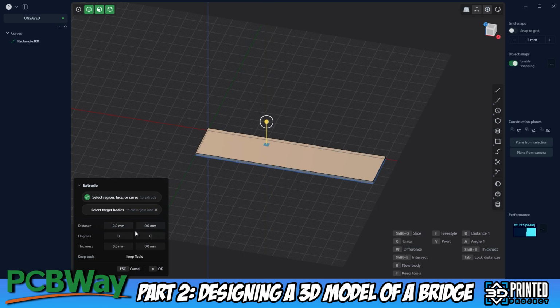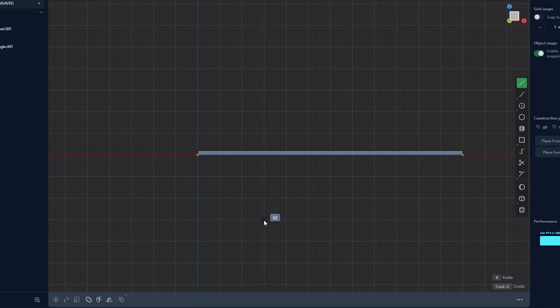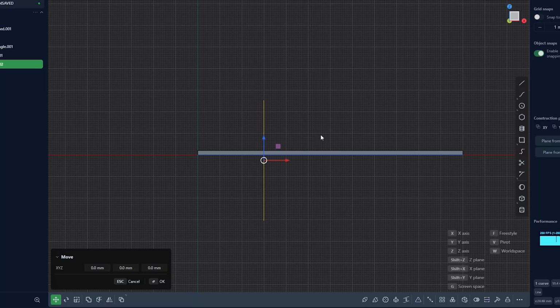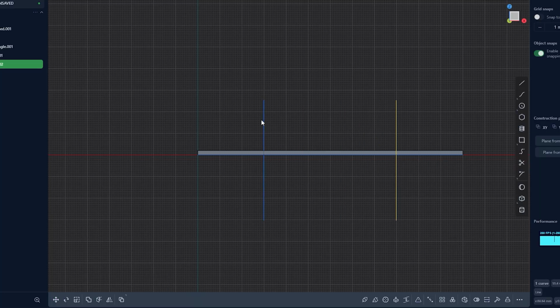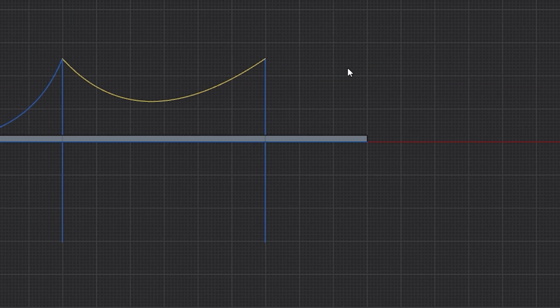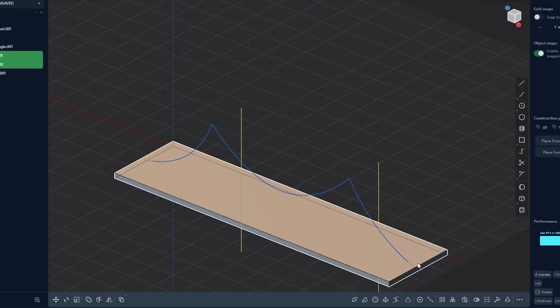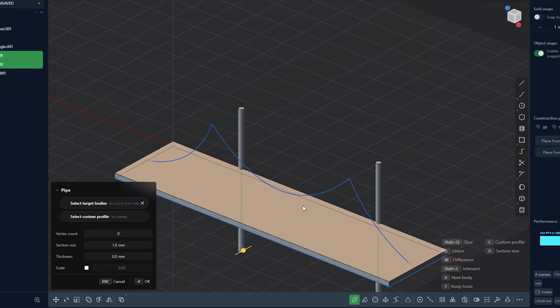I can do so by using a rectangular tool and then selecting the face of it to extrude it to the thickness of my PCB, which was 2 mm. I will then use a line tool to create pylons and suspension cables. By selecting the curves, I can use the pipe tool by pressing P, which will turn the curves into cylinders. You can adjust the diameter of the cylinder with a menu at the bottom left.